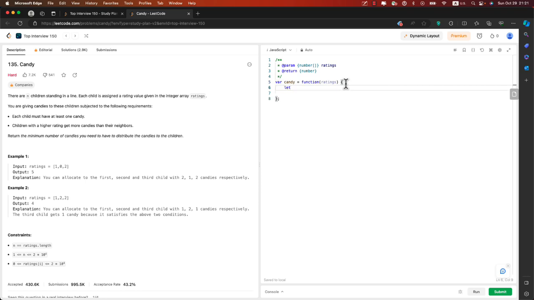Let left array equal new array, and I need to get the length for the array. Let n equal ratings dot length.